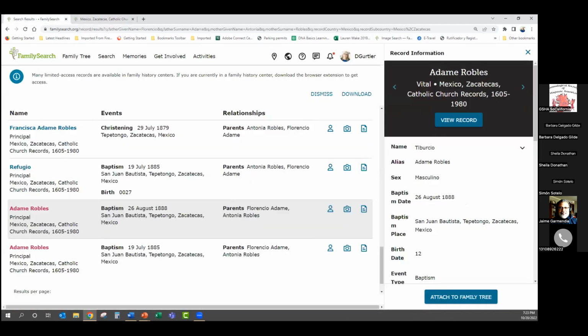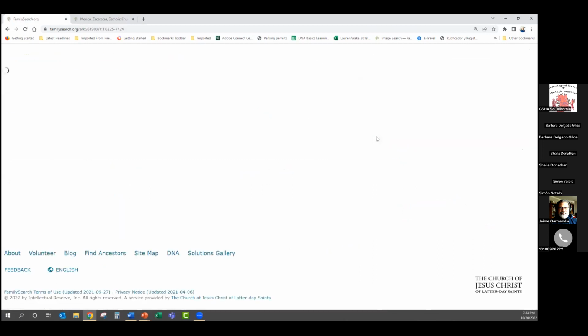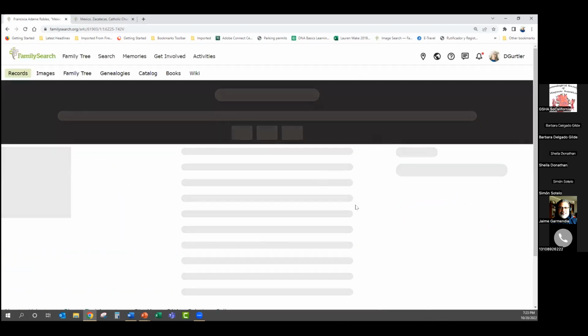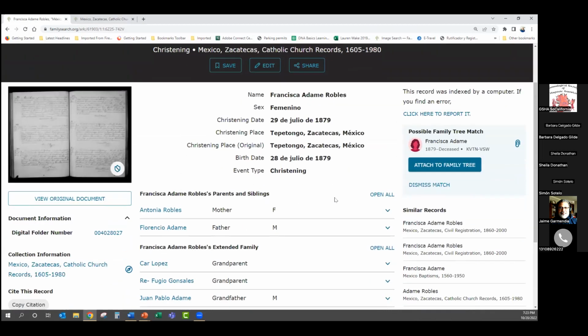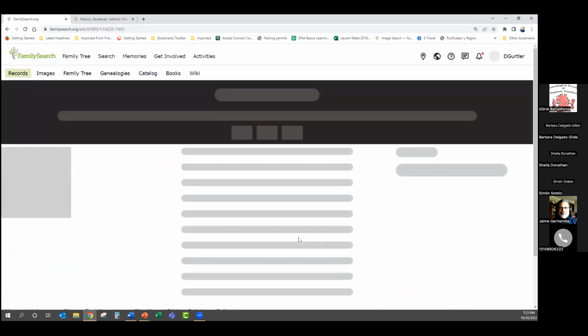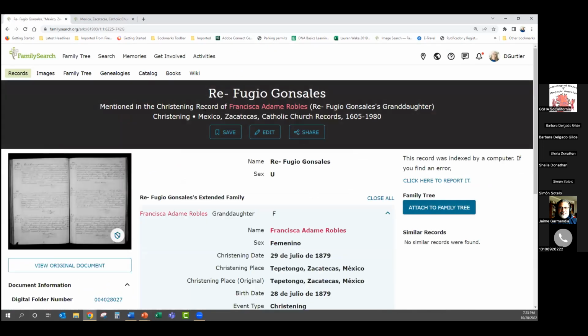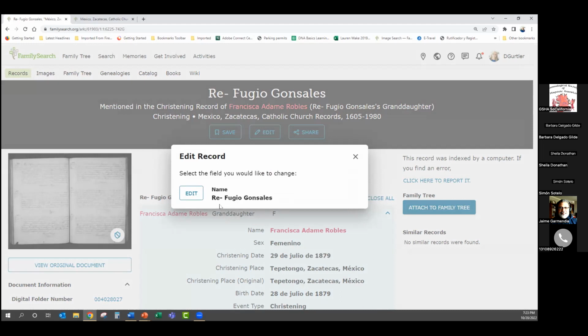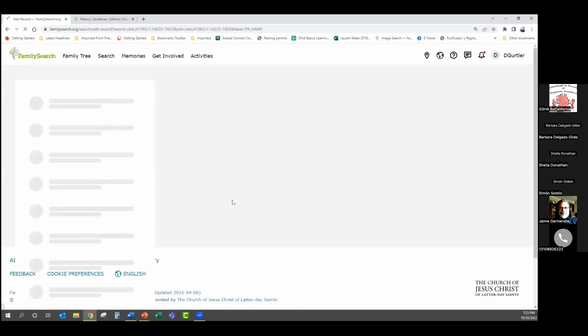I'm going to go back here and I'm going to click on the indexed information because I told you that there was an opportunity here to edit. I've just picked a different record. So as I'm looking at this, for example, if I look at this name of this grandparent and that doesn't look quite right, I can click on it. First thing you have to do in order to edit it is click on it, and then it will shift, and then you can go to this button that says edit. And then that will allow you to change the name. So I'm going to click here on edit.